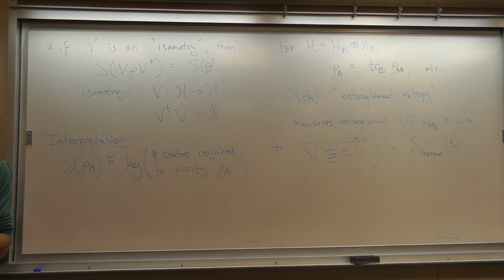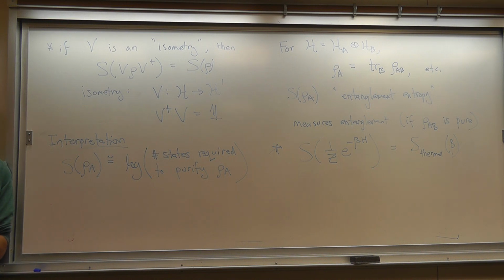The thermal entropy doesn't care that we just measured it. The thermodynamic entropy of the air in this room is determined by thermodynamics, and it's only a function of the temperature. It doesn't care if we happen to have measured where all the atoms are. Okay, so that's a coarse-grained entropy. So it's going to be very important for us to distinguish between fine-grained entropies, like the quantum entropy, and coarse-grained entropies, like the thermodynamic entropy.